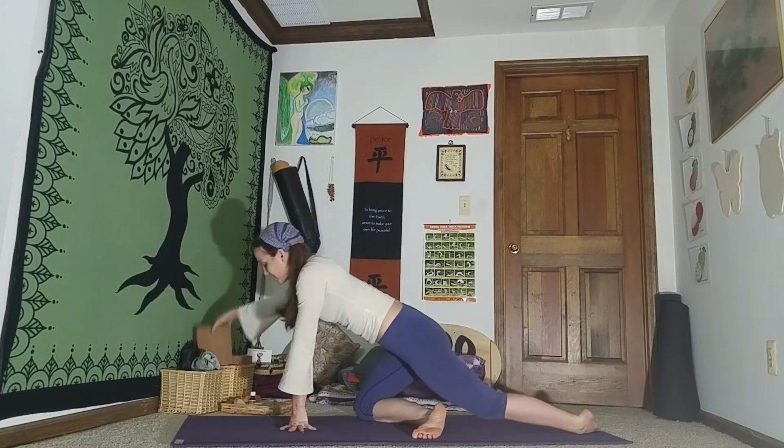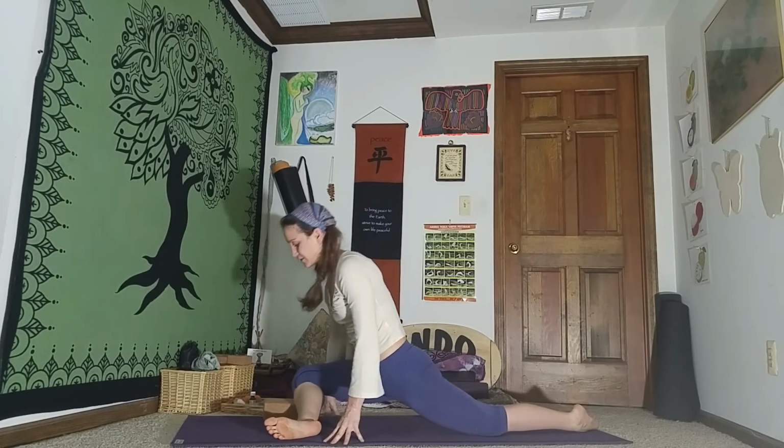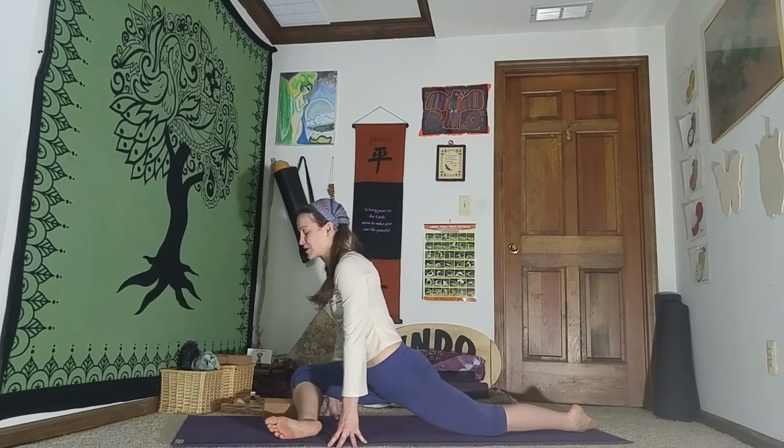Maybe you're using one of your blocks underneath your knee to hold that knee up, so it doesn't take much tension off, so that you can come into the expression opening your heart. There's so many different ways to work with this posture. Find your comfort. One more deep breath into whichever one you're enjoying.